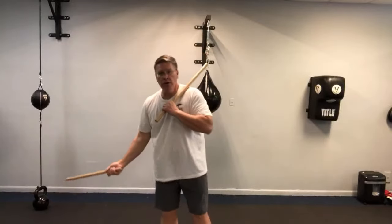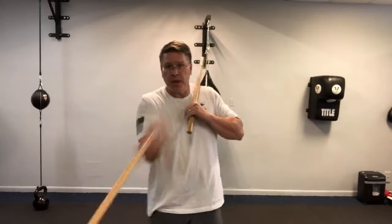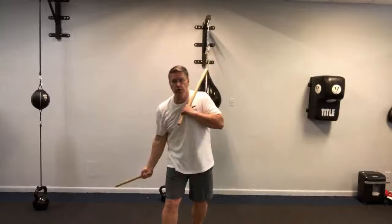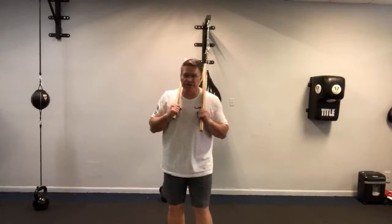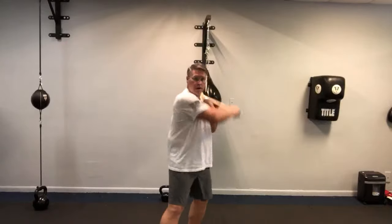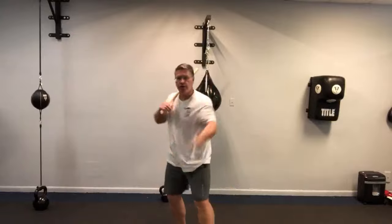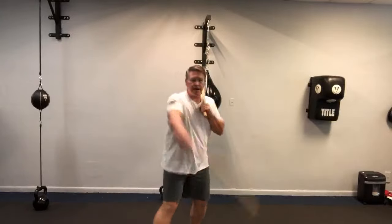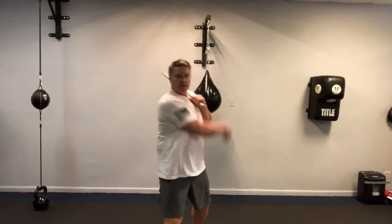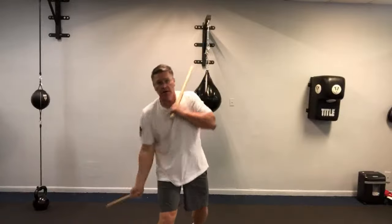One, two, palm up, and bring it through the other way. Straight up. And then to the other side, and up the other way. One, two, three, four. Switch feet. One, two, three, four. One, two, a little bit quicker, a little bit faster. Again, 30 seconds. Once you get this motion down, you start to break a sweat. Move fast, fight fast.